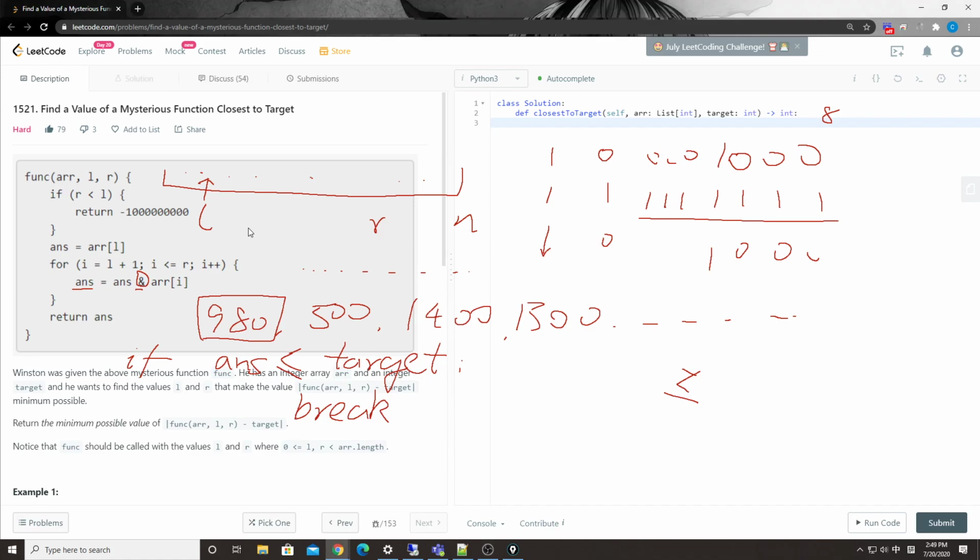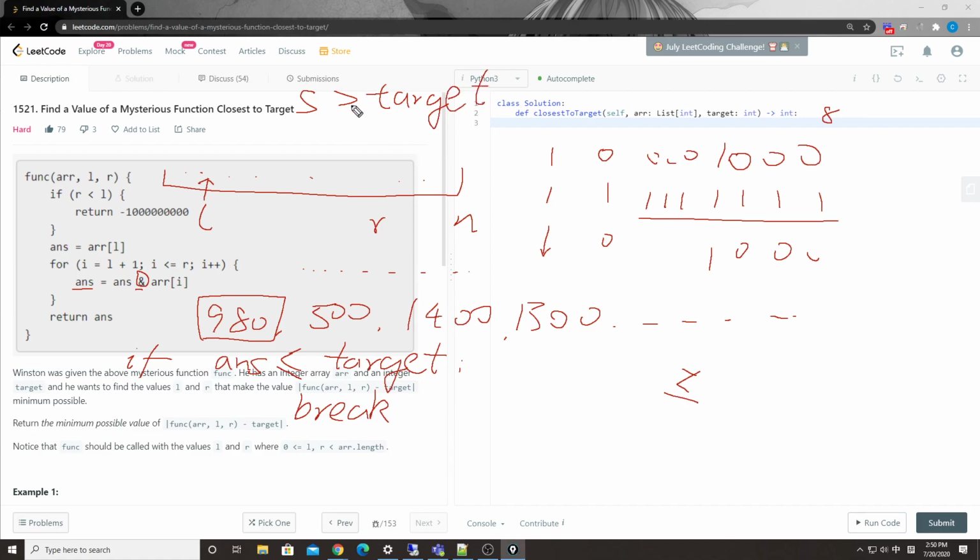And the way to stop trying the new position for the L is, let's assume from the current L to N, after doing all the bitwise AND, we get a result S here. Let's say the current result from L to N, S, is greater than the target.